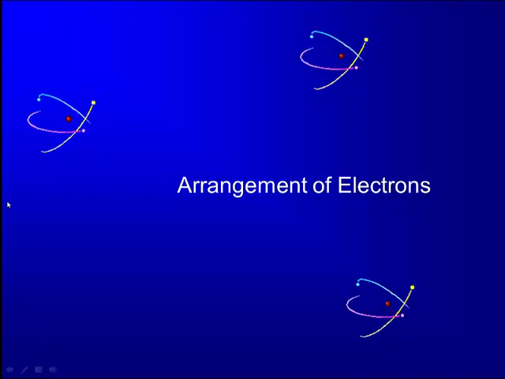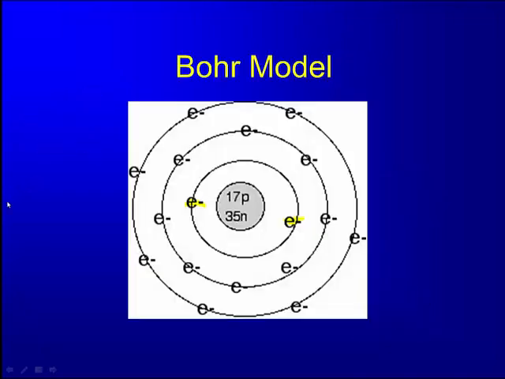So let's go back to what you know, the Bohr model. I know you learned it in 8th grade. This is what you probably learned in 8th grade. We talked about the electrons, Niels Bohr, and we will spend a little bit more time on how he came up with the Bohr model. We talked about electrons being at certain energy levels, and at these energy levels, they were like orbits that travel around the nucleus.